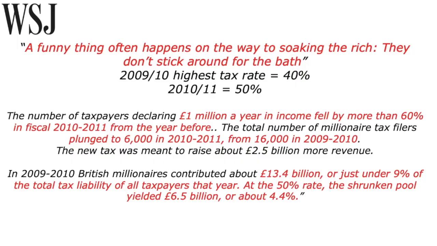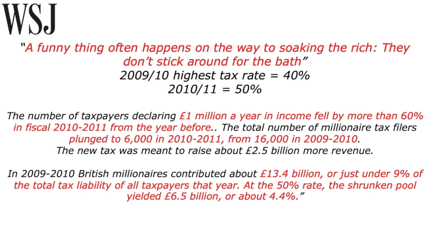The Wall Street Journal looked into this and the Laffer Curve further in 2010 with regards to the UK. In 2010, just before the Conservative Party won the election and David Cameron became Prime Minister, one of Gordon Brown's final decisions, to try to fund reducing the budget deficit they had experienced after the Great Recession, was increasing the highest tax rate from 40% to 50%. What Gordon Brown pretty much argued was that we have to increase tax revenue, and one of the best ways to do this is by getting the very rich within the UK to fund that.